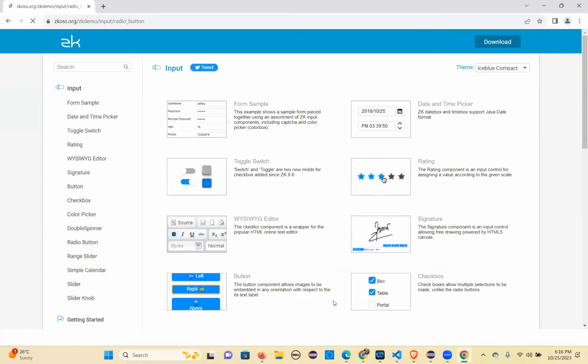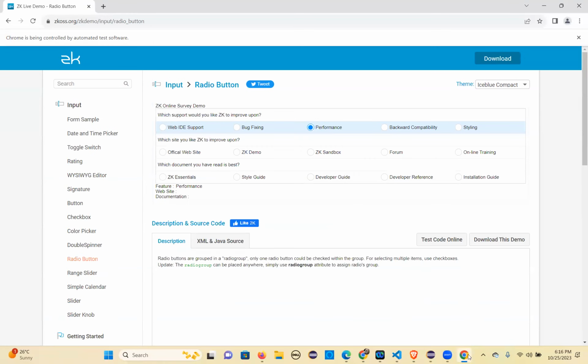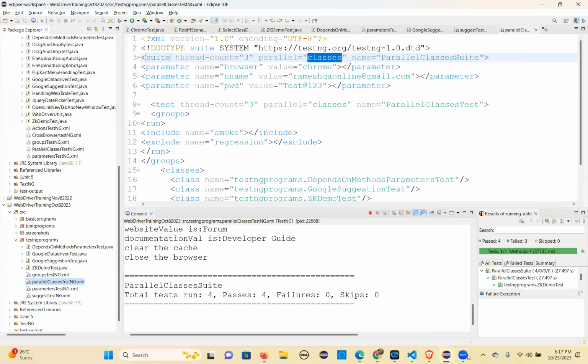See, 3 should run. Only one executes. Why one? Something is wrong. All 3 classes should run parallelly.